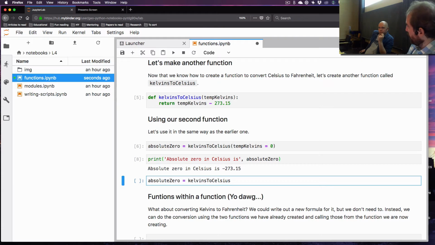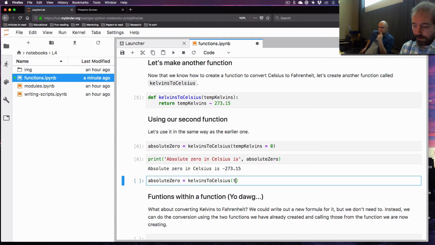If you have another variable named Kelvins to Celsius, it will then pull up a little list and you can choose, or something similar that starts with Kelvins, you can choose how you want to complete the input for that line. But you can hit tab in some of these cases and speed things up a little bit in terms of the input. In fact, you can add documentation to these functions as well, and that's even available so that you can see how they work. If you use some other functions, maybe with the modules, we can see if we can show an example of how that works in the second part of the lesson.